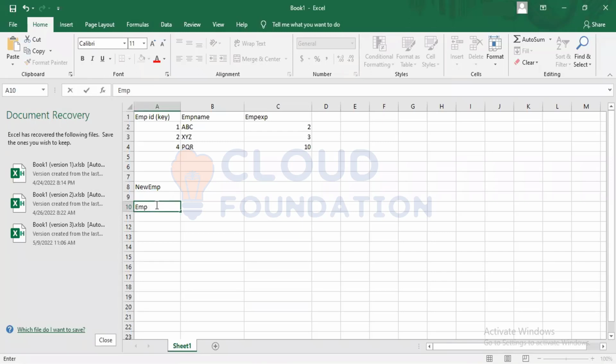For new employees also you will have the same data: new employee ID, employee name, and employee experience. But the data might be different.